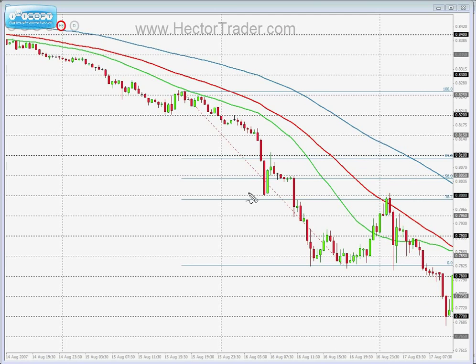If your strongest level of defense is respected, good. But if we breach through, you don't want to enter short anymore because your strongest level has been breached. The wall of your castle has been breached, and you have no defense anymore. The bears have been beaten, let's say. But if the bears defend the castle, there are high chances that they will win the war, or at least the battle, such as in this case, where you score a profit. Now I'm going to be showing you another example.